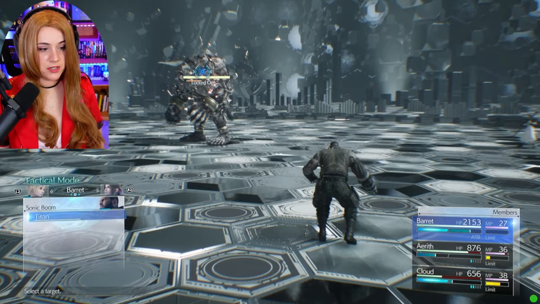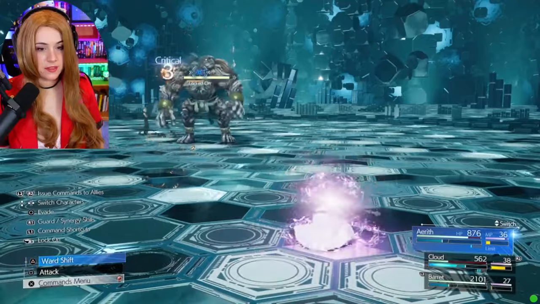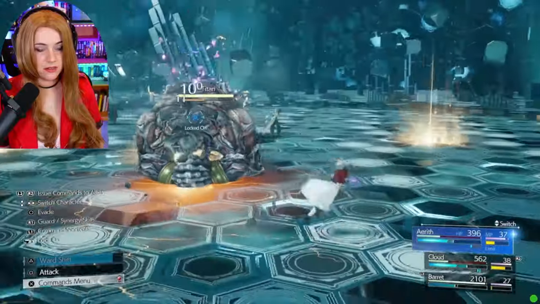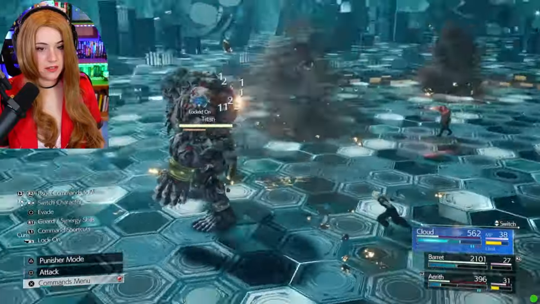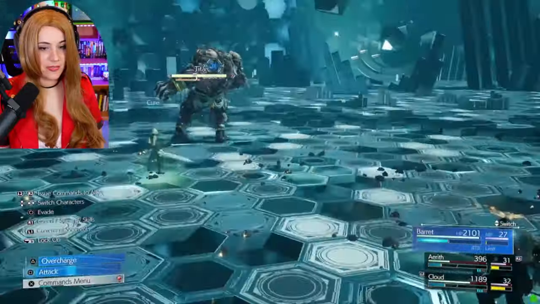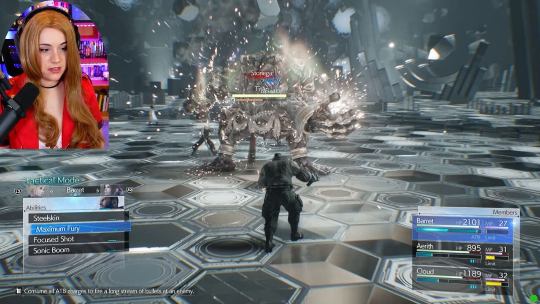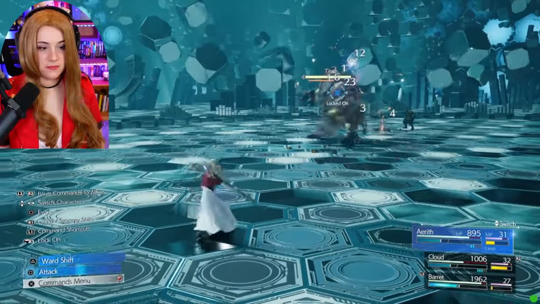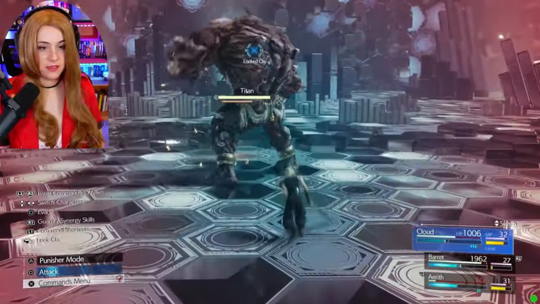Let's use focus shot, and then. So it's my turn. It's your turn. Let's get our familiar out, and then we gotta heal Cloud. And then we gotta heal Aerith. Keep it together. And then we gotta overcharge and focus shot. Switch. Shit! I got this. Don't let her die.